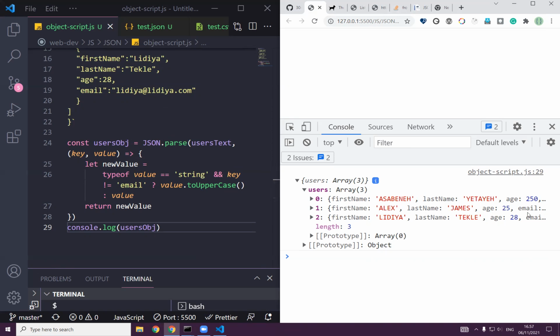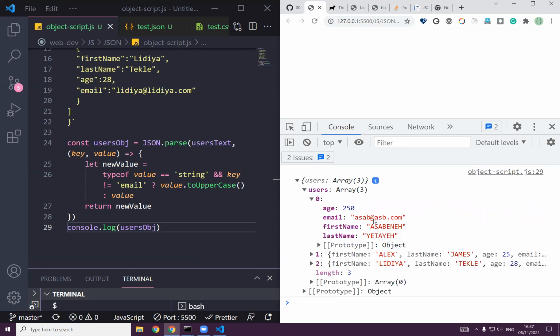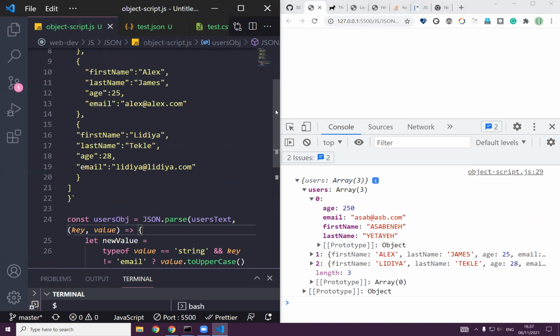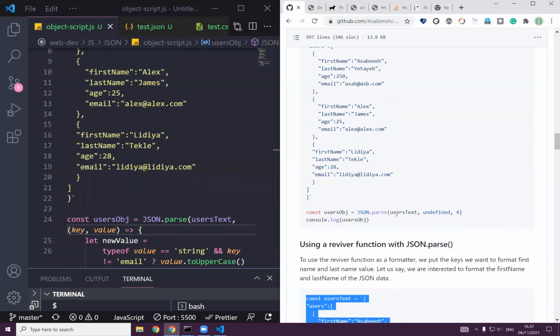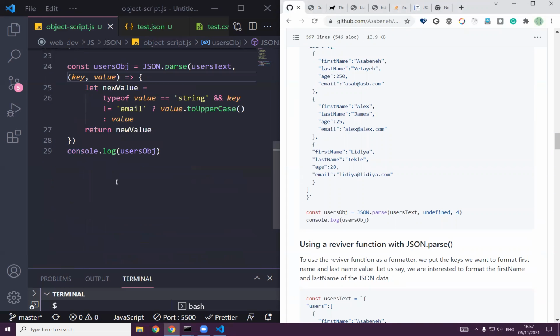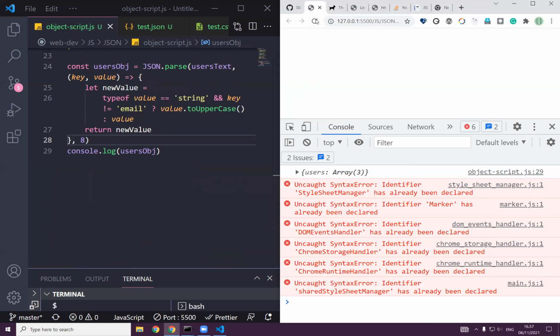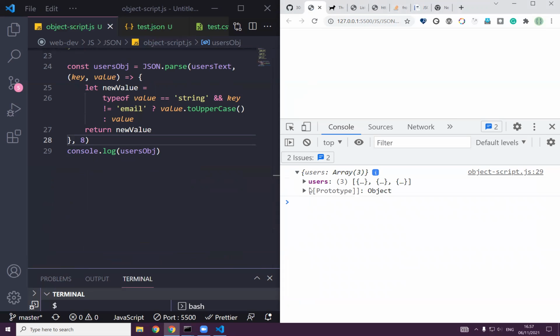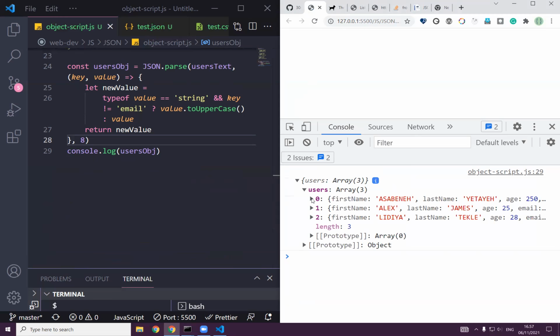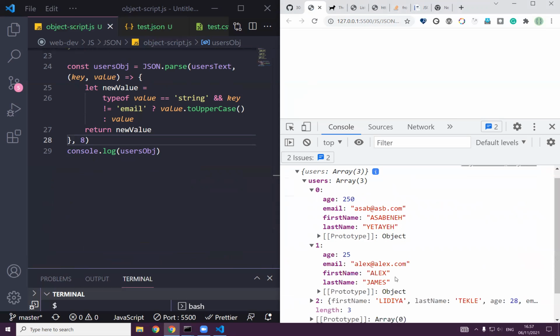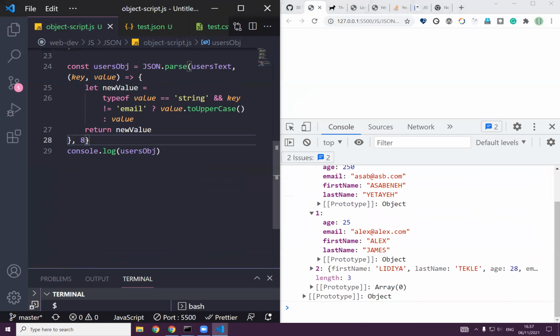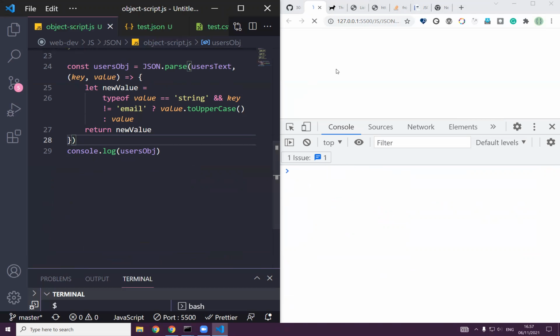So the email, as you can see, we didn't change. You may see it here. The email, we didn't change to uppercase. So we can add additional. If you remember, we said user, undefined, and four. Now, after this also, you can add additional, this the 8 or whatsoever, the third parameter. Even though it's not showing us clearly that it's parsed, it still takes the third parameter.